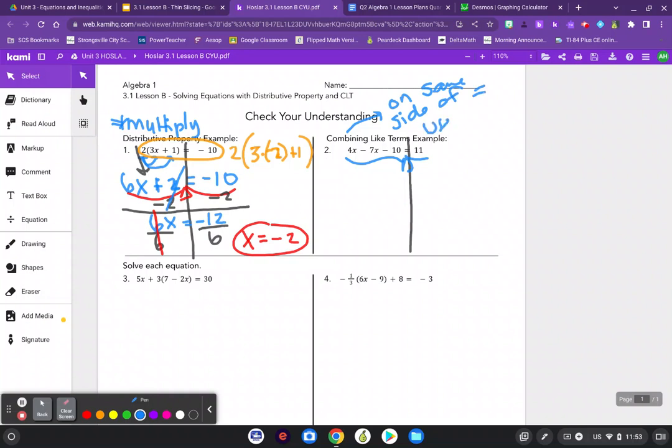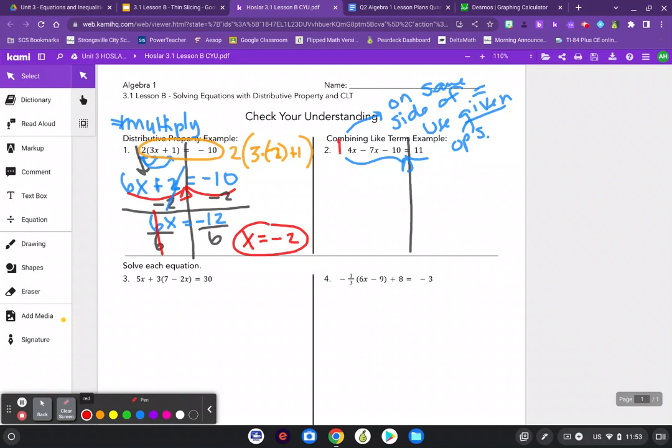And we use the given operations, not the opposite operations, okay? I only use opposite operations when I'm trying to remove things from one side, so I must remove things from the other side. Or if I'm adding on to my scale on one side, I add on the other side.